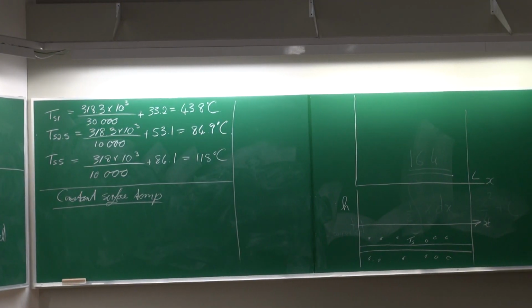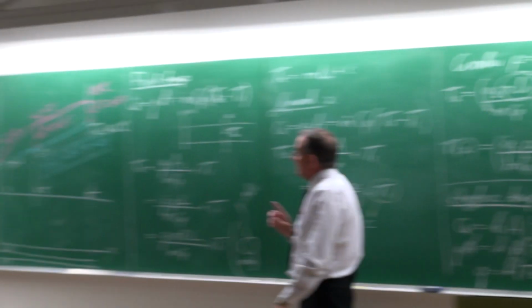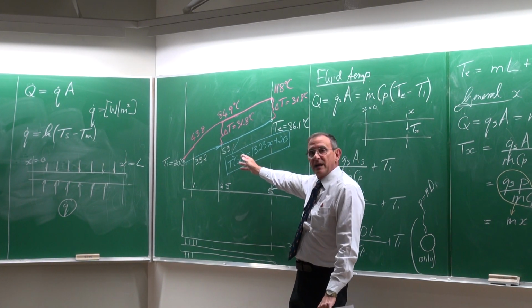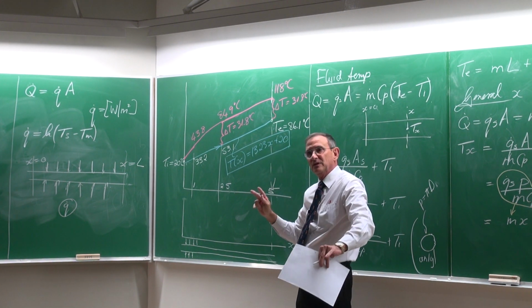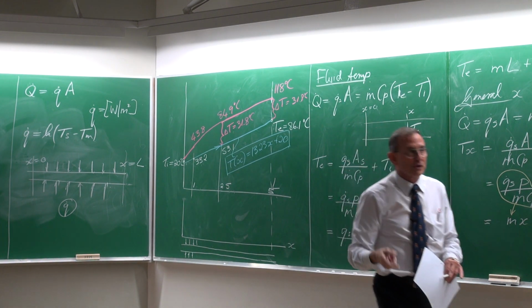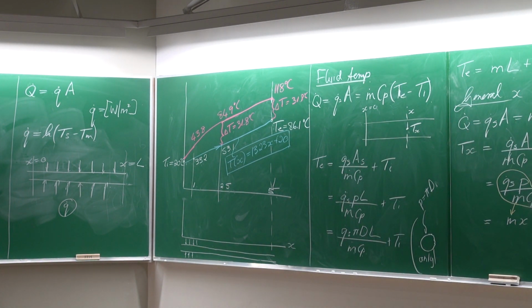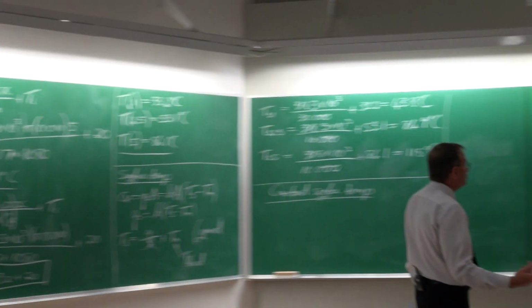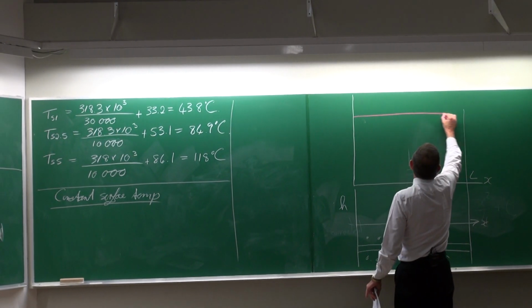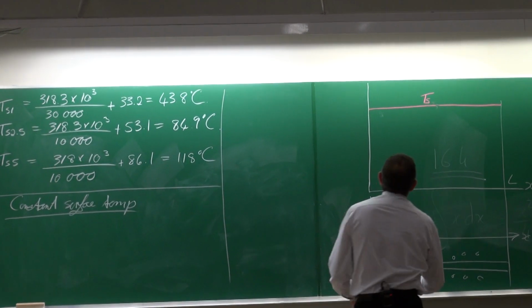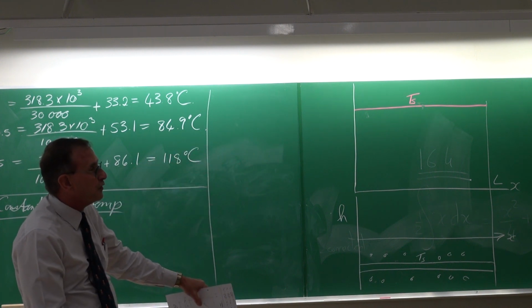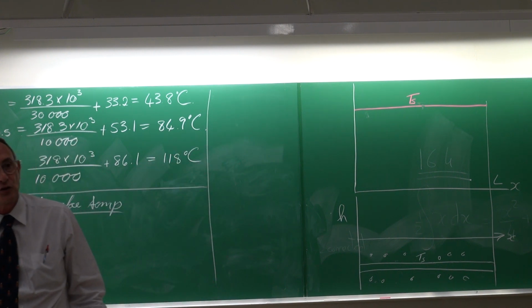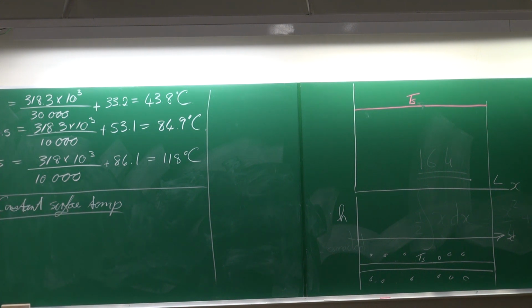Now, in this case, if we've got a constant heat flux, we are very happy. It's a bargain because we can easily determine the fluid temperature anywhere in the tube. But it's not so easy to determine the wall temperature. In the case of the constant surface temperature, the bargain is the temperature is constant. So that is our surface temperature. Now in this case, I'm going to show the surface temperature higher than that of the fluid. So it's boiling the fluid. We don't boil the fluid, but there's a boiling process ongoing around it.